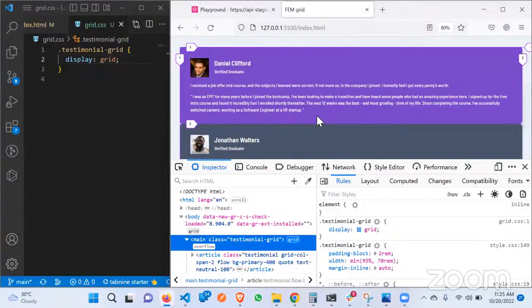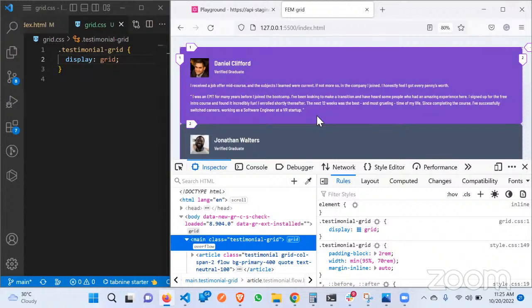Flexbox defines some things for you. When you say display of flex, your flex direction is already row, your flex wrap is no wrap. What other things are defined just by saying display of flex?